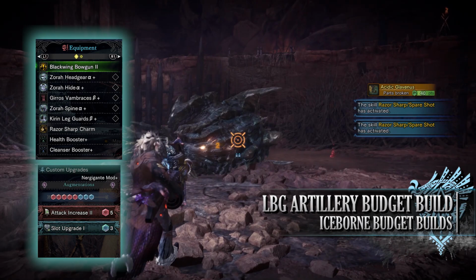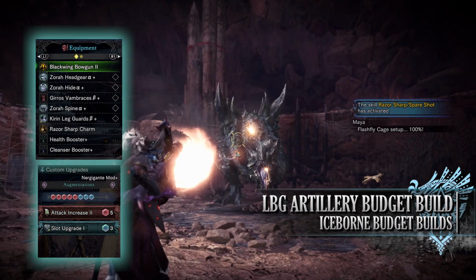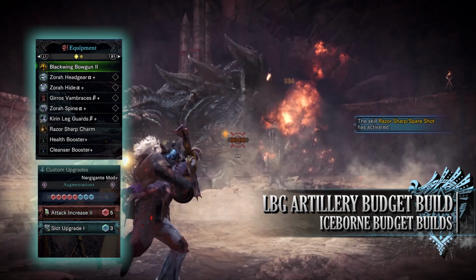Now, if you have access to augmentations, I'd recommend an attack increase augmentation and then an augmentation of your choice, to which I've gone for a slot upgrade augmentation. As for the custom upgrades, I've simply gone for increasing the raw attack of the weapon. As for the specialist tools, these are down to personal preference.